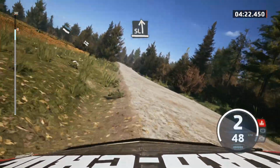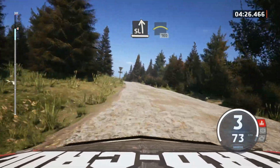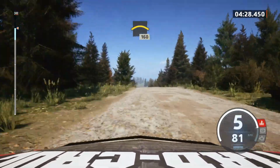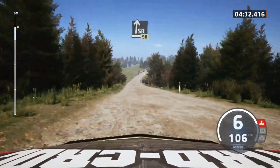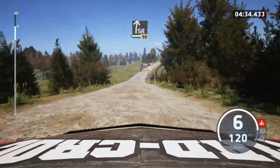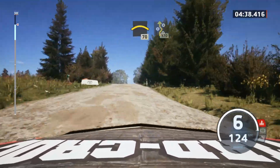Slight left, open. Into crest, 160. Slight right, through dip, 90. Slowing, crest, 70. Left entry chicane.